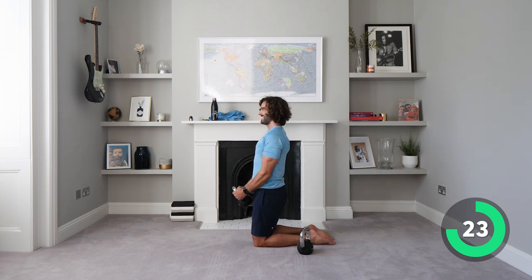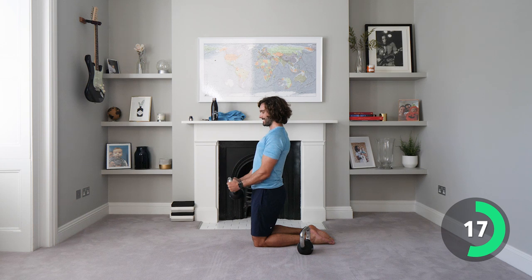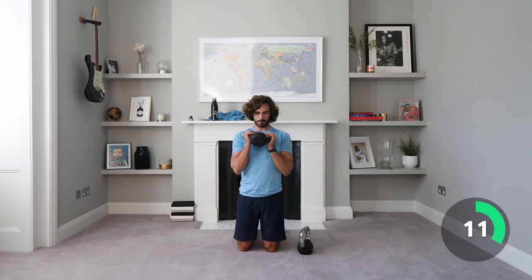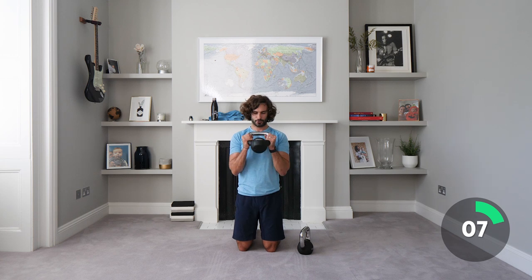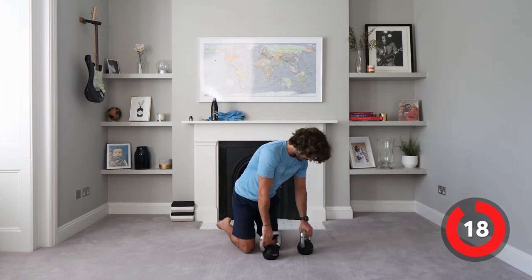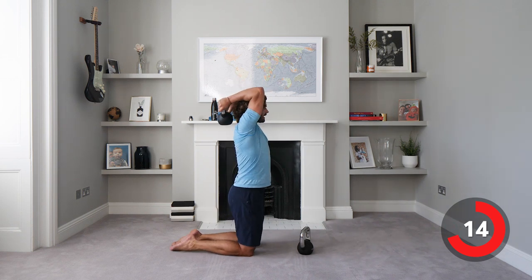So lower it, squeeze, contract those biceps. Good, keep lifting, we've got 15 seconds left. So slowly lower it, squeeze up, bicep curl, kettlebell. Last few reps. And relax, good.